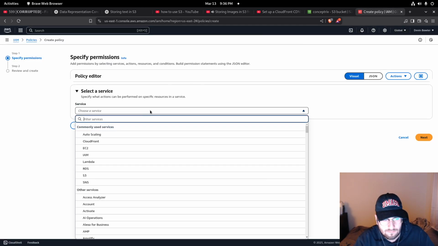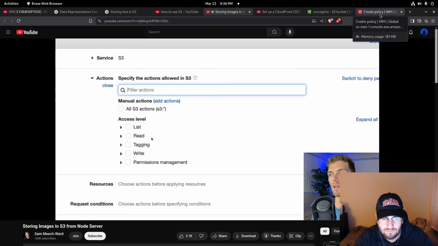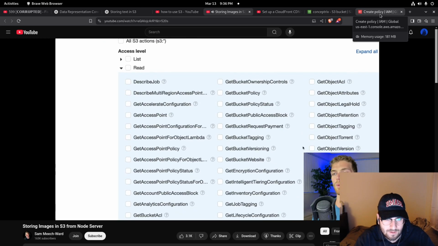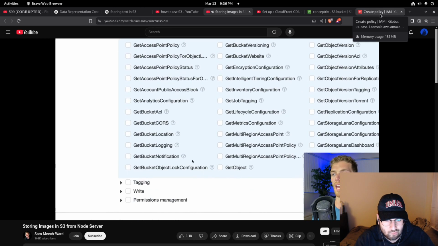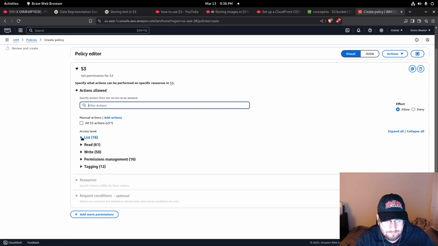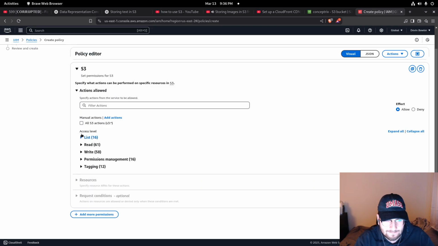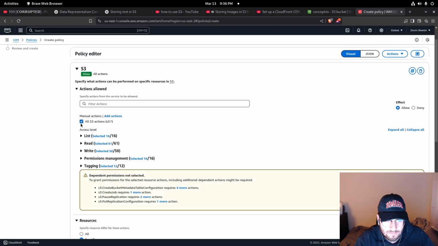And then we get to define the actions that the web app will be able to perform on the bucket. And we really only need a few actions here. The first one is a read action. We want the web app to be allowed to get any file from within the S3 bucket. So get object, we need to check. Then for writing, we want to check two of these. The first one is going to be put object.